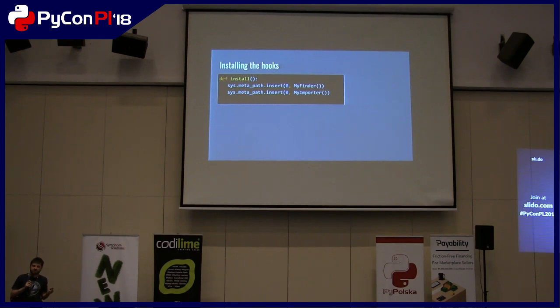For example, if you want to override the whole import mechanism of Python, you will want to insert at the first place, because then your importer will take care of everything. Or you can, for example, append at the end, which means that if other importers cannot import your type of module, only then your importer will run and try to do its magic.